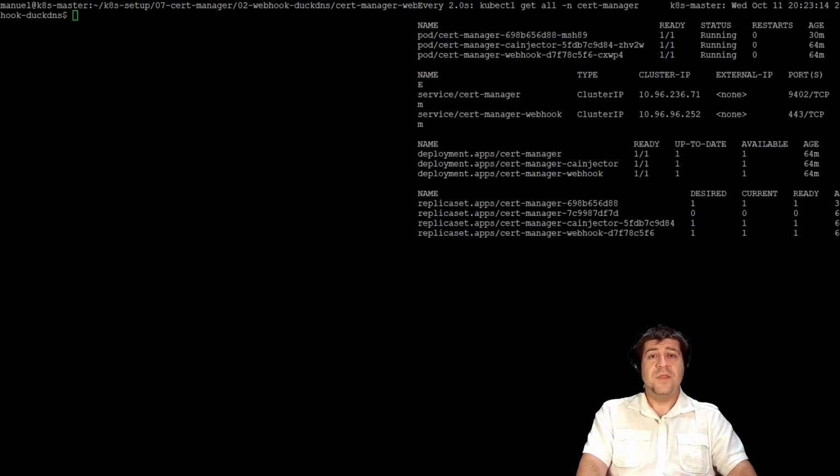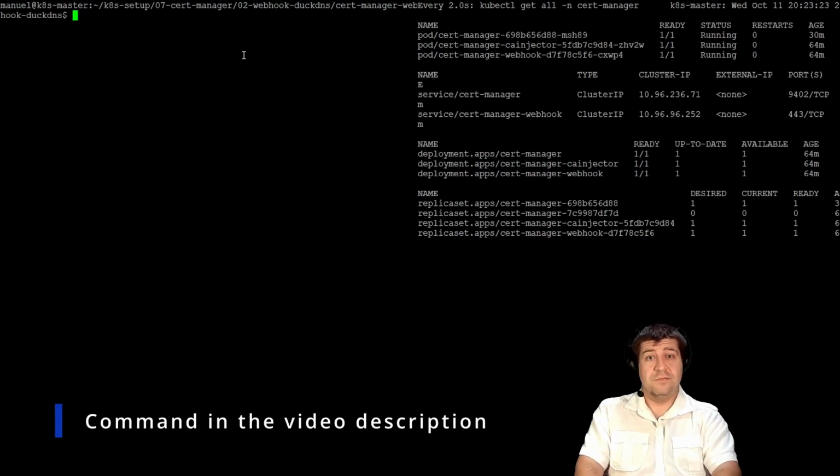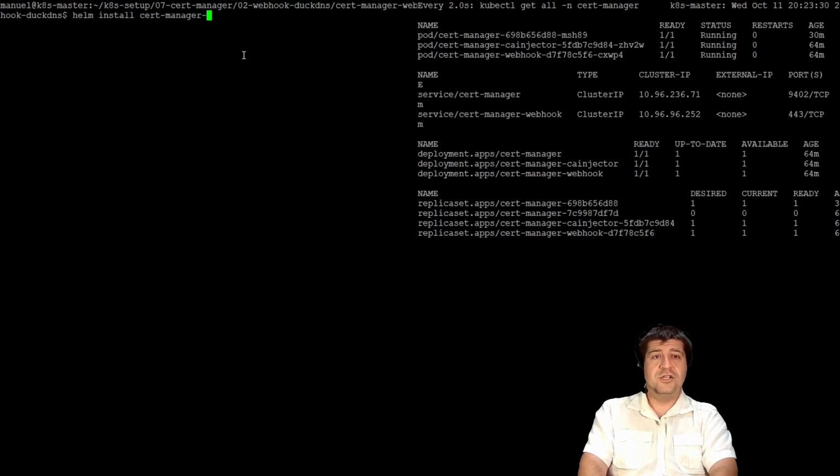The command, as we have no Helm repository, is slightly different than for previous deployments. We can install the Helm chart, however, with the command helm install cert-manager-webhook-duckdns -n cert-manager.